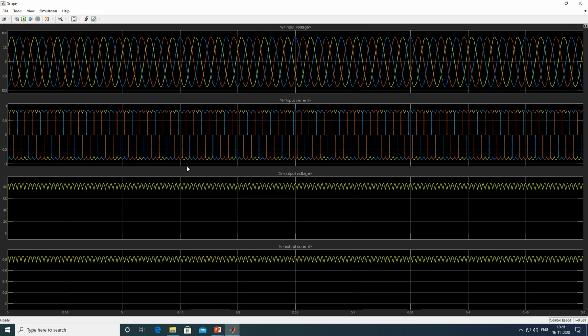Now these are the waveforms when the firing angle is 0. Okay, take a screenshot of this one and save it in the folder.